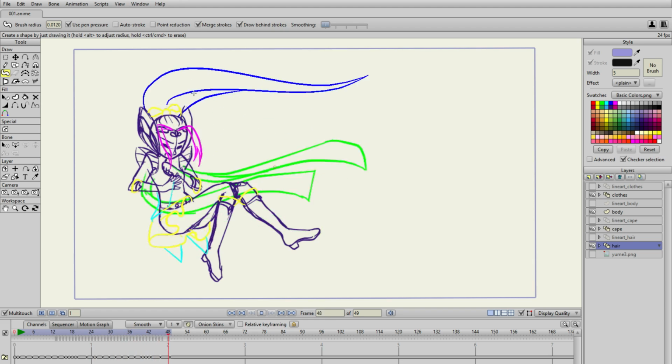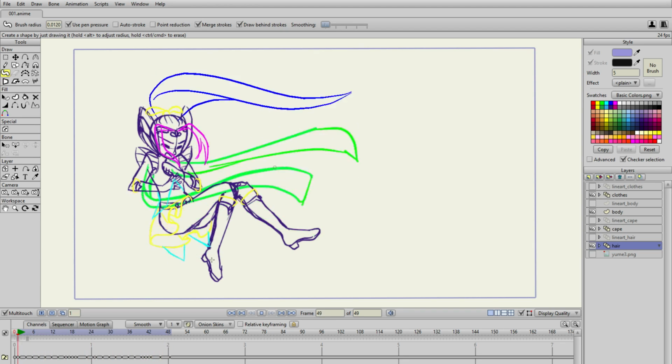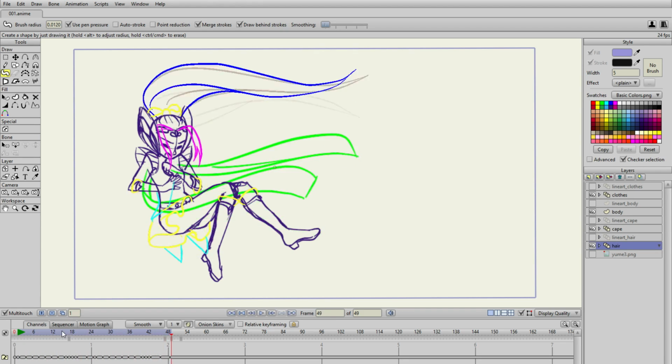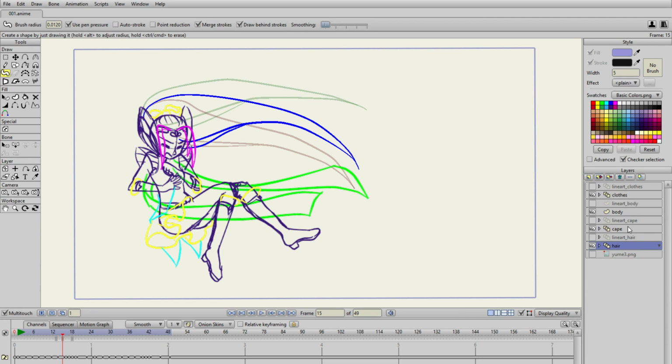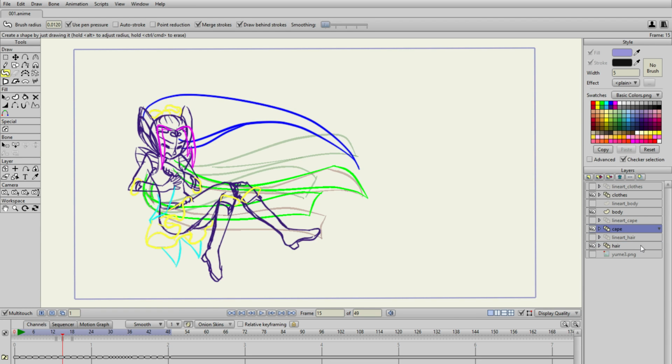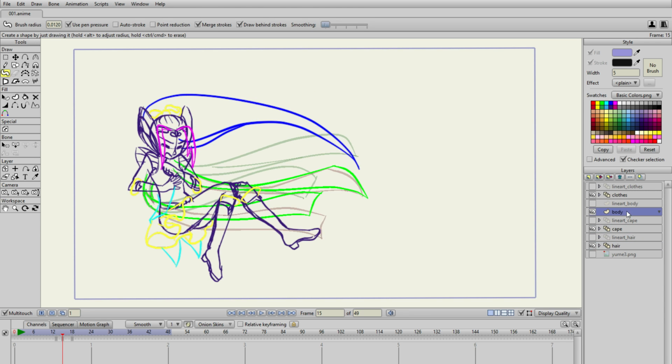Everything moves independently, and when I go between the different layers here, you can see in the timeline it changes, and that's because all of the keyframes here are different on everything.